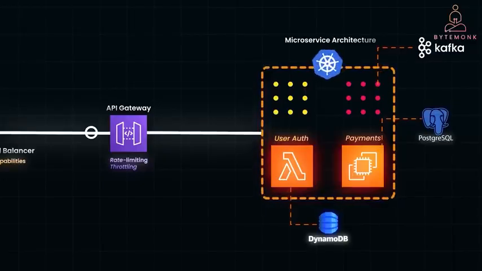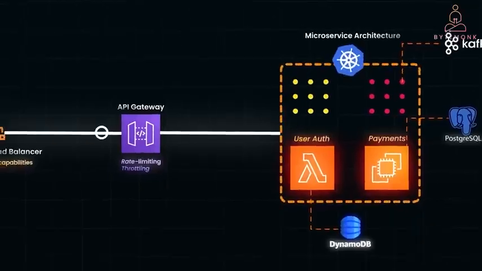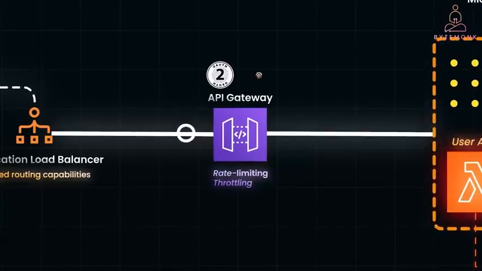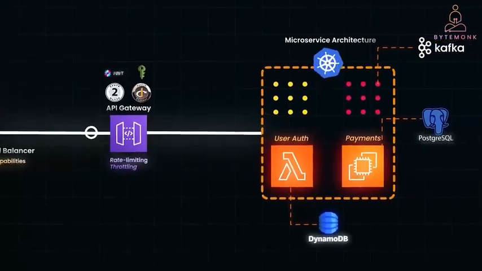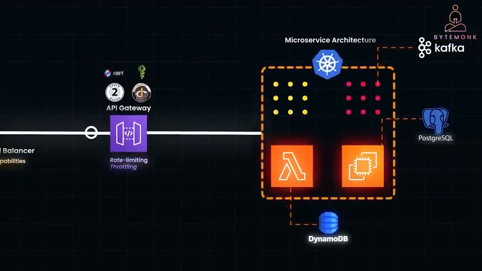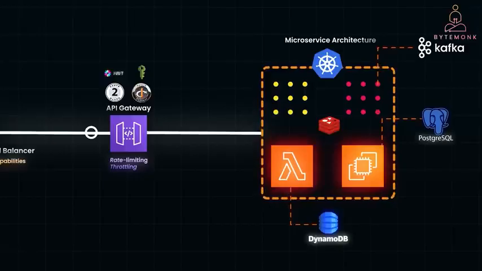In addition to handling requests, your application likely uses additional layers like authentication, using OAuth 2.0 or OpenID Connect, IAM, or JWT, basically to verify users. Caching can be used to speed up responses and logging for tracking system health. Services like Redis or Memcached can cache frequently requested data, reducing the load on backend services. Monitoring tools like Prometheus or AWS CloudWatch ensure your system is running smoothly by tracking metrics and identifying issues before they escalate.